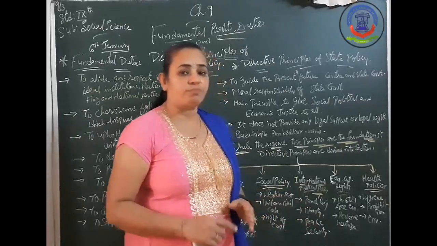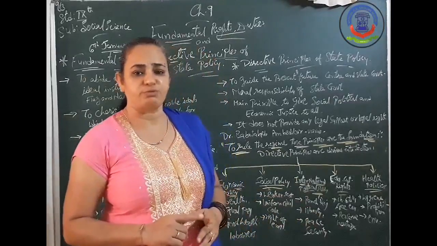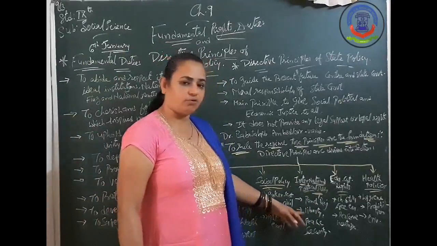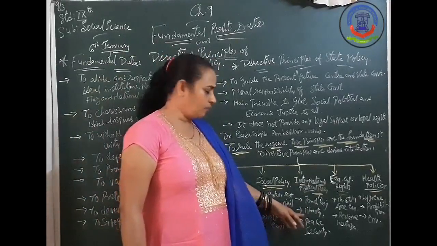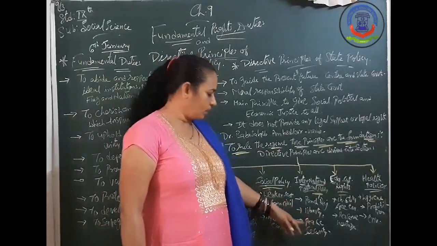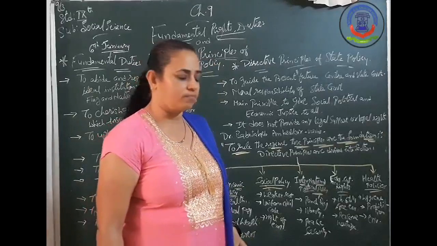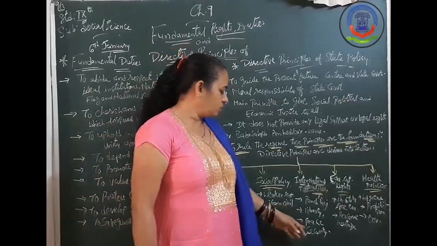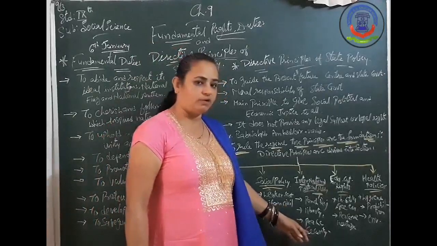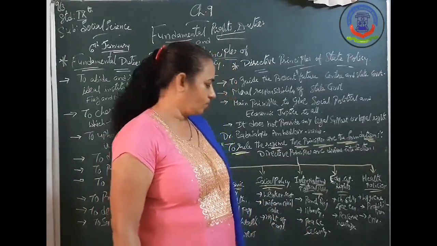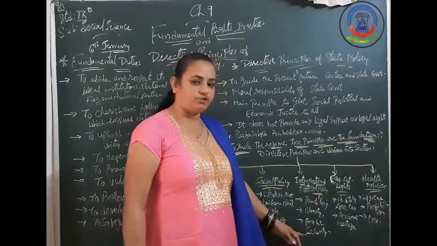Liberty means we should provide them freedom. That is the freedom of speech, freedom of moving from one area to another area. And for that, we should give them liberty. And next is our peace and security. We should maintain peace and security of our country. For that, we should see that each and every person living in our country should live properly and peacefully. And the environment should be full of security.